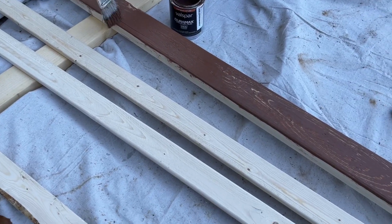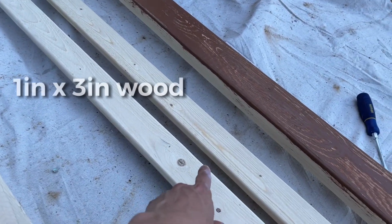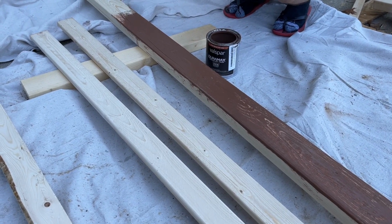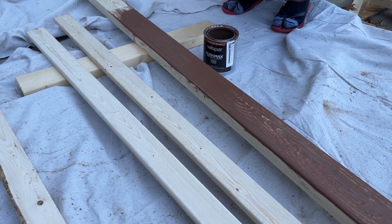So we're painting our 2x4, and we have these over here that are 1x3, and we're going to be using these on the back of the signs just to give them a little bit more stability. It tends to be windy here in October, and I just want them to not break.